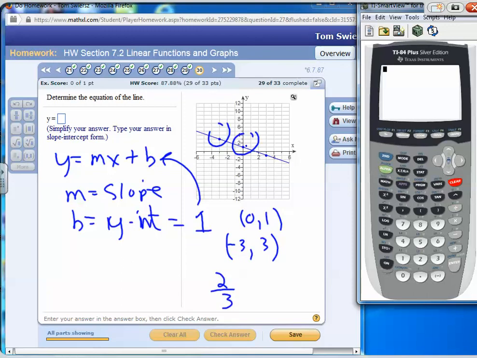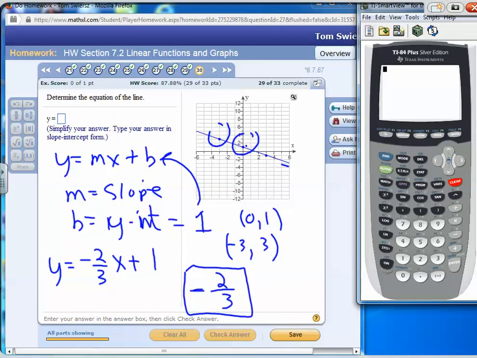And again, since the line is going down from left to right, we know it's a negative. Or again, you can go down 2 units and over 3. Down is negative 2, over to the 3 is positive. Or up 2 is positive and to the left is negative. So either way, one's positive and one's negative, so you get a negative 2/3. So now finally what? Y equals the slope, which we figured out. It's a negative 2/3 times x plus the y-intercept, which is 1.